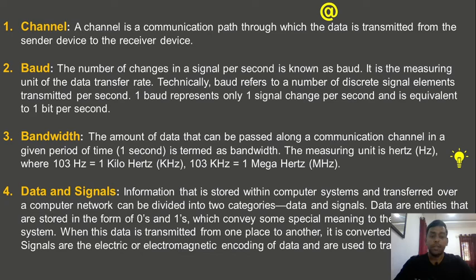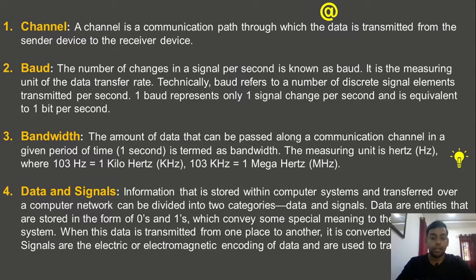Then data and signals. Data means what? That is a passive entity, right? Data is what we want to transfer from the sender to the receiver. Data is a passive entity, and signal means data at the time of transferring or sending, when it travels through the medium in the form of signals, especially electric signals, because we make use of copper wires, right? So data is converted to signals. Data is a passive entity, that is what we store in our computer, and that data is passed to the destination through the communication channel or path, and it passes as signals. Electric signals.